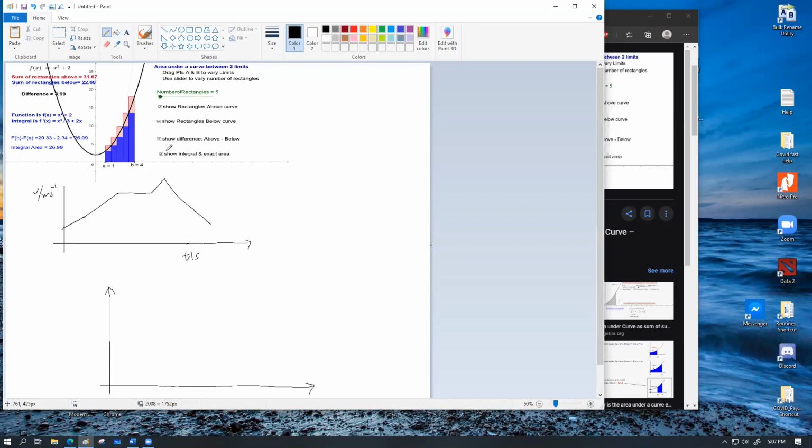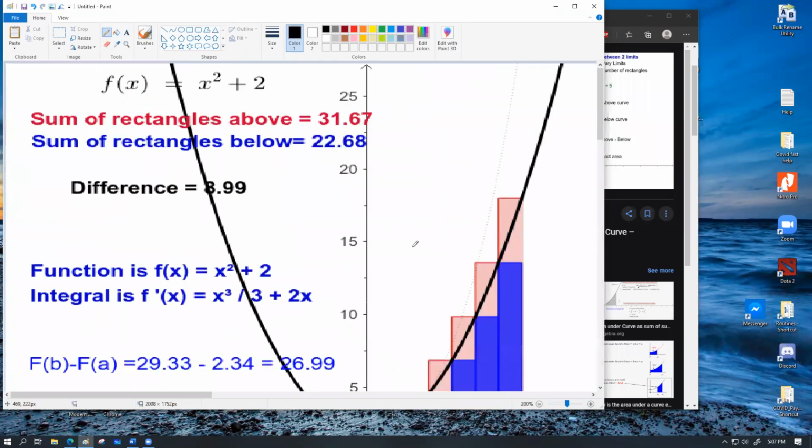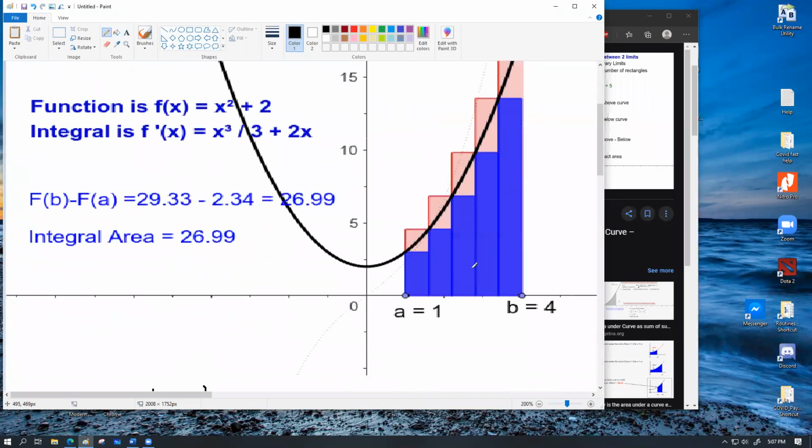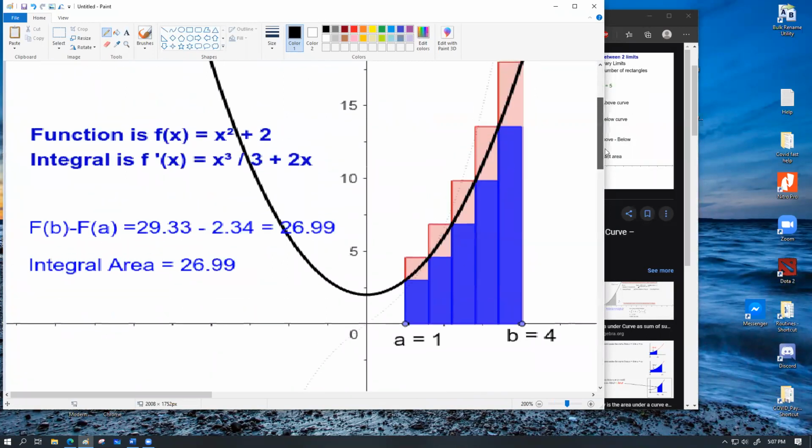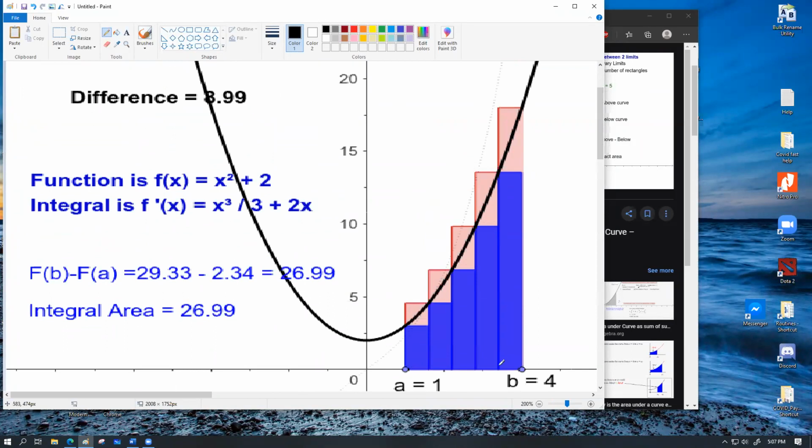Now, what kind of estimation am I talking about? Let me talk about this curve over here. Let's say this is a graph that we have available to us, and we want to calculate the area of the graph from 1 to 4. This is a smooth curve, so we cannot consider this entire curve to be a straight line.